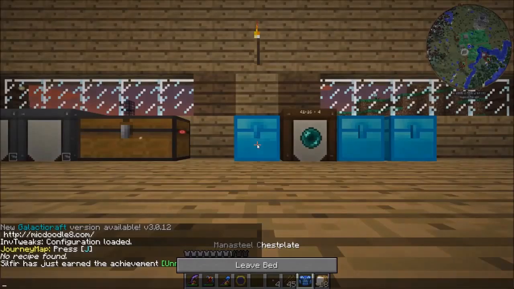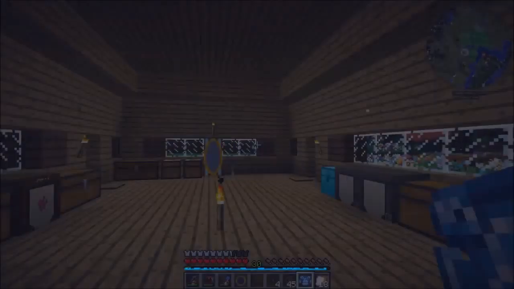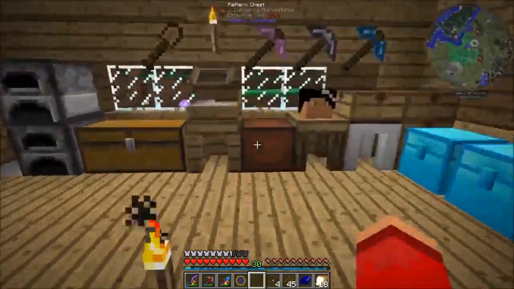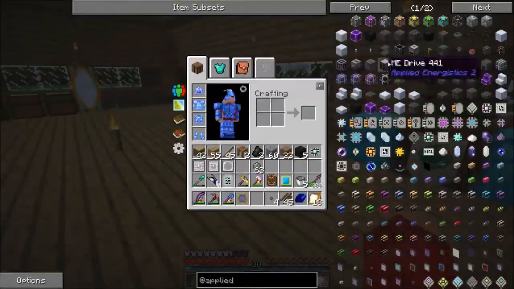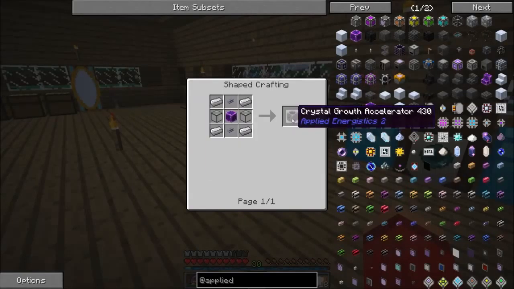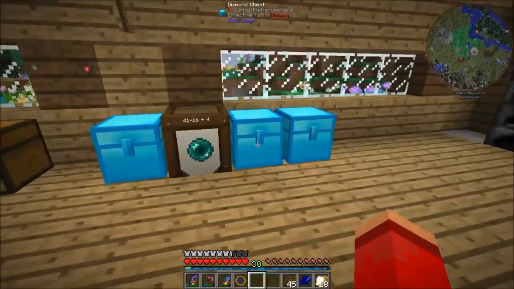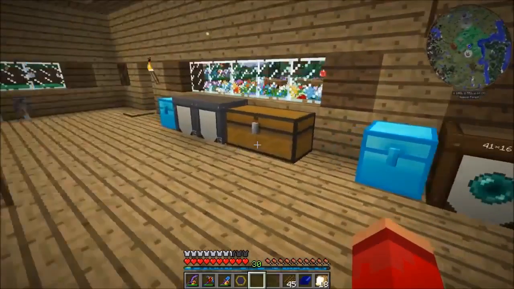Last time we left off, we were starting to work on an applied energistics system while I sorted out some other stuff off camera. So we're going to continue with that today. The last thing we were going to work on was a crystal growth accelerator, at least a few of them. Ideally I would like four. So we'll get to work on that.